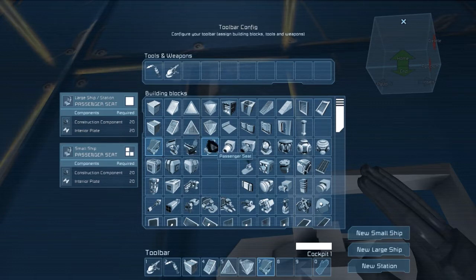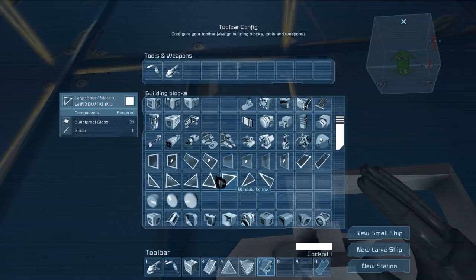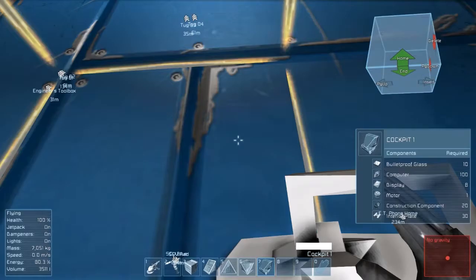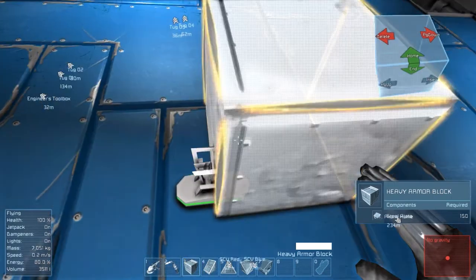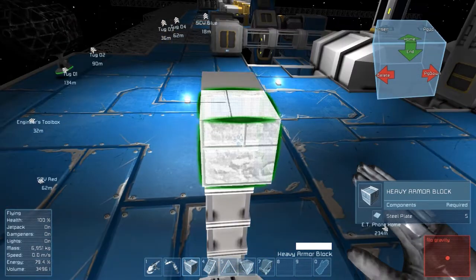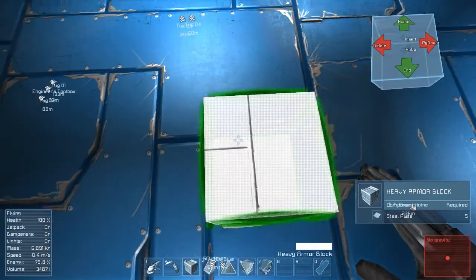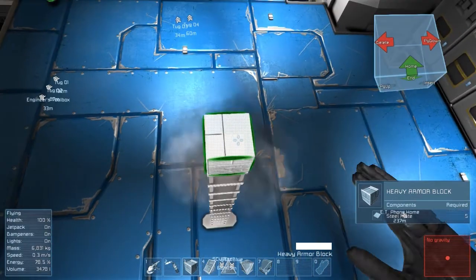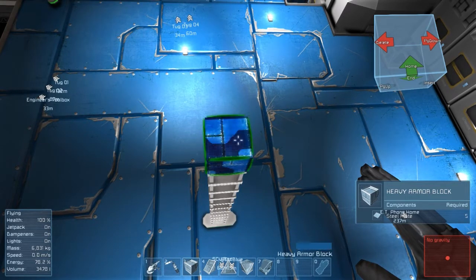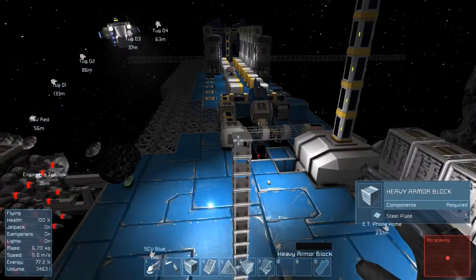I really wish that you could have these type of cockpits and glass for small ships so that you could build your own cockpit. Hopefully that is something they add at some point in the future, but it would be much nicer for these kind of things. We are also going to make this black again. If I can find black, there's black. Just to make sure that we have plenty of room for the engines to have clearance and everything.